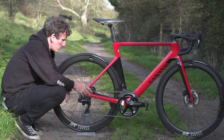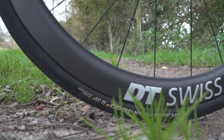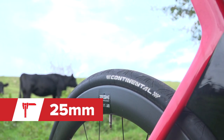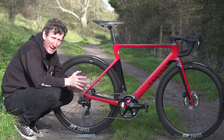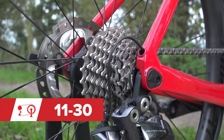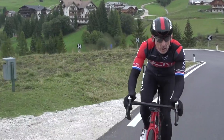Looking at the wheels now, both front and rear, I've got DT Swiss ERC 1100, so a combination of lightweight and aerodynamics, and they're shod with Continental GP 4000 25mm clinchers. Gearing-wise, I've gone for a pretty pro setup actually, away from the compact design. I've gone for a 53-39 up front, 175mm cranks, while at the back, I've got an 11 through to 30 to get me up pretty much everything.